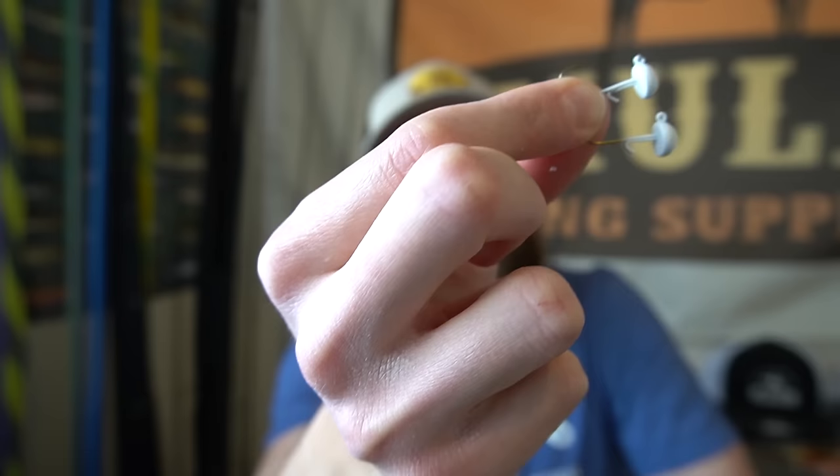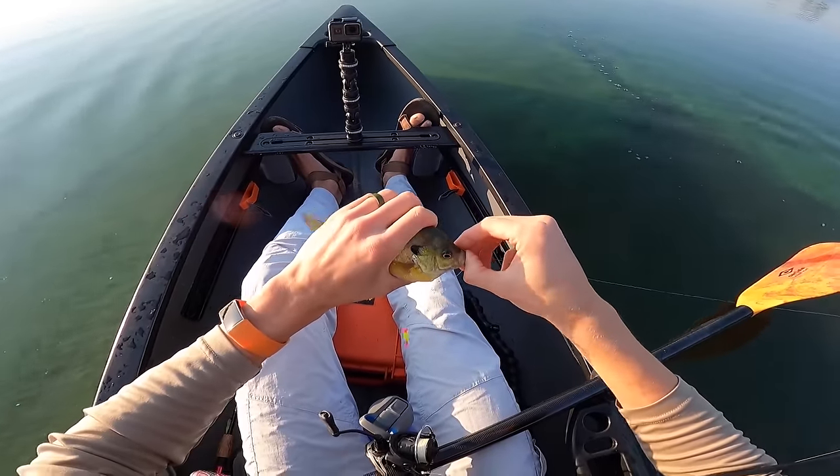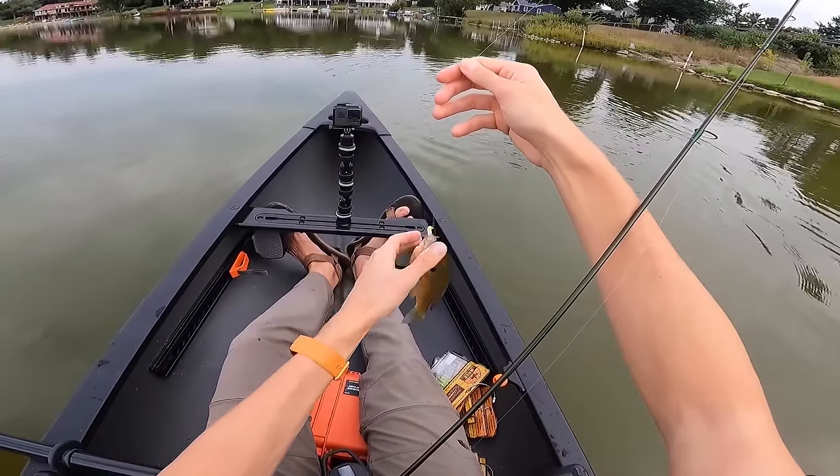Number two: double jig rig. You've been seeing me fish with this rig more recently, and the more I fish it, the more I love it. The double jig rig is awesome because it gives me the ability to experiment with bait size and color to quickly determine what the fish are eating that day. Cutting down even a few minutes of figuring out color preference results in a lot more fish. The other thing I love is it mimics a school of baitfish, which is virtually impossible with any other ultralight rig. If you're a bass fisherman who throws an Alabama rig, you can mimic a big school of baitfish, but there's really nothing like that for ultralight besides the double jig rig. I'm confident it has drawn a lot of fish because they think there are numerous baitfish in the area. A single jig is fine, but it doesn't give them the appeal of numerous baitfish moving through the water column.